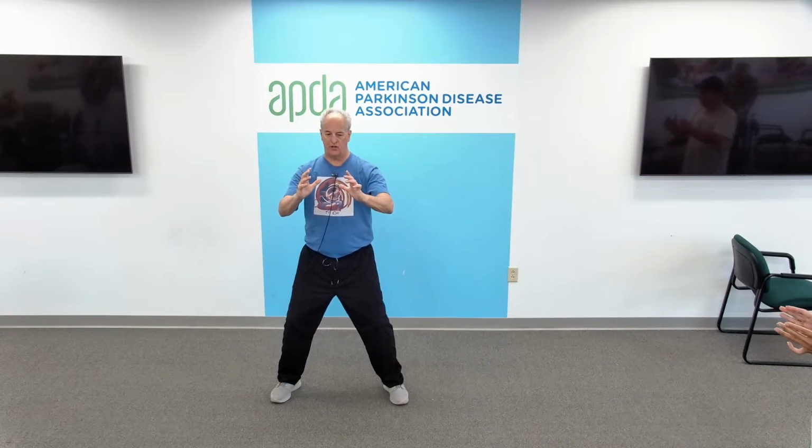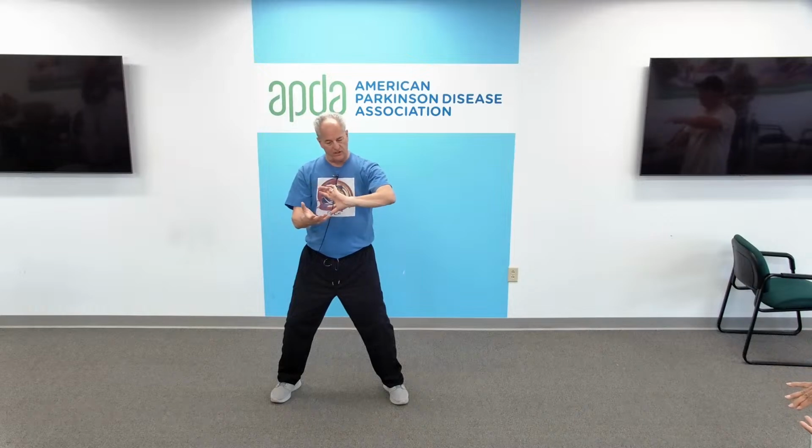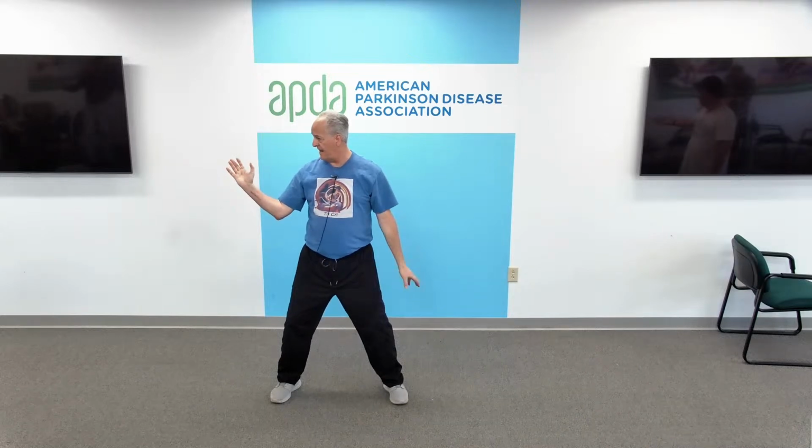Looking side to side, starting in the prayer hand position. Tai Chi ball, right hand is on top. Watching the left hand going over the left shoulder, looking left, pushing down on the right. And then we come back to center.